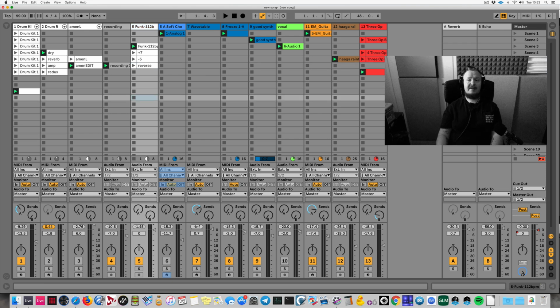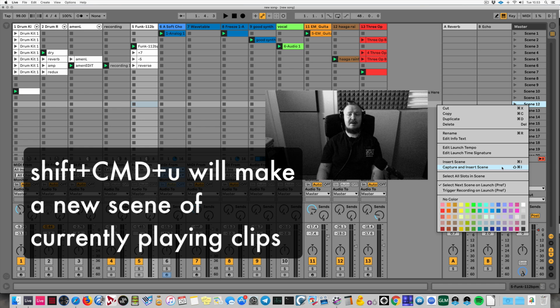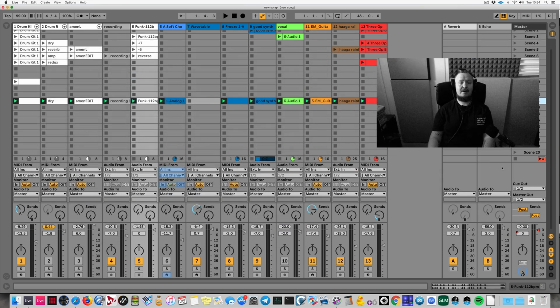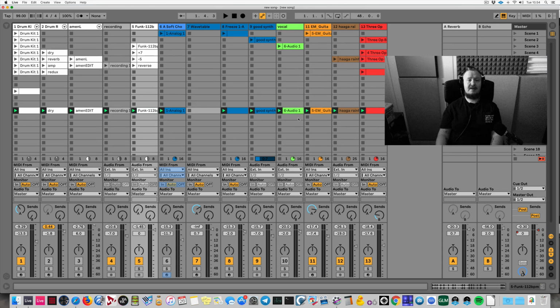Just select a scene slot and capture and insert scene. So you'll see now when I click this, I got a new scene that sounds exactly what I just had. It just created a new scene out of all those.